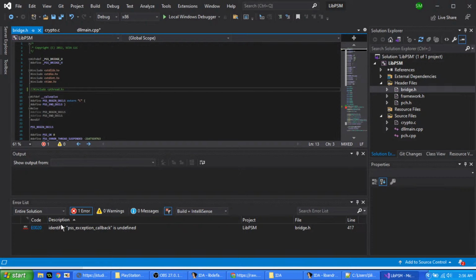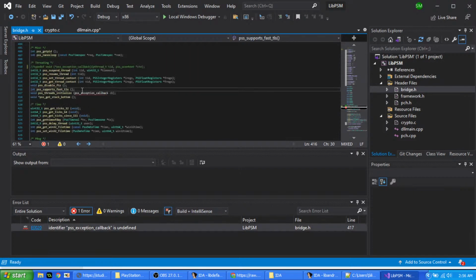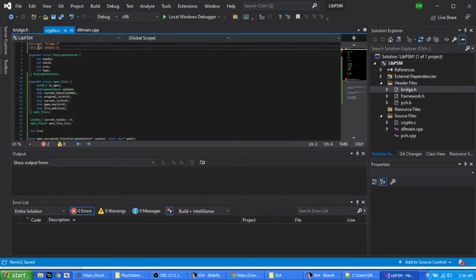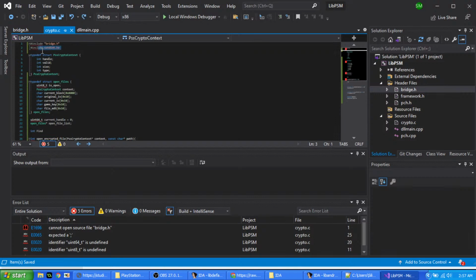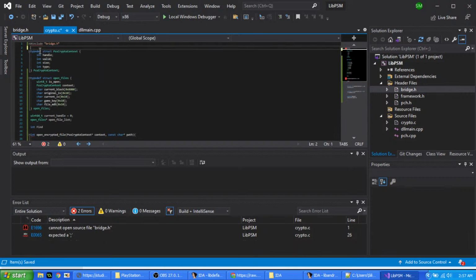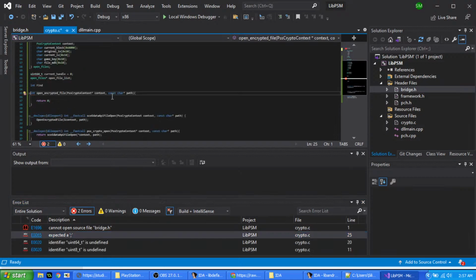Oh, this is still an invalid header. Alright, for the other more thread stuff, I'll just do it for now. Okay. We got threads now? Okay. We have threads now. It's still mad at me for not including bridge.h, for bridge.h not existing, even though it's right there. Whatever, who cares?